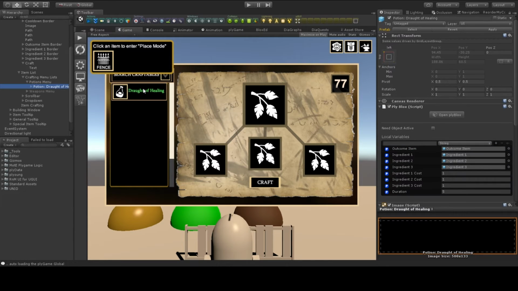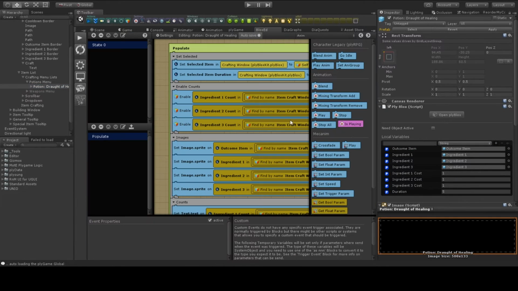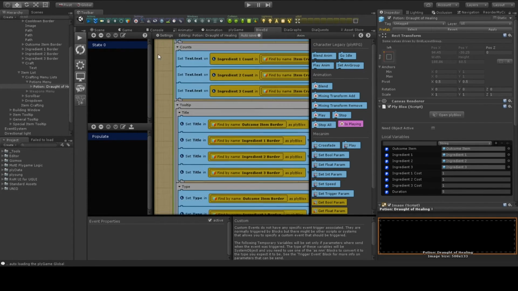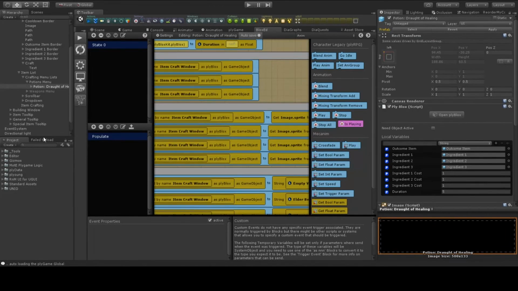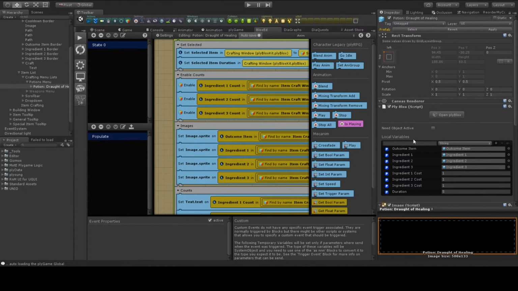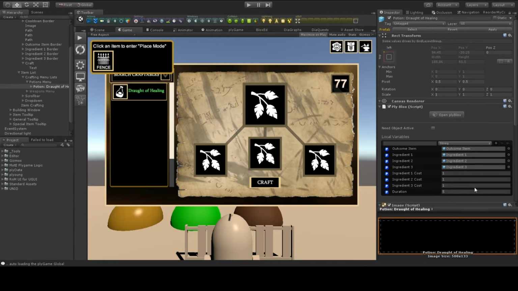So for the potion itself, the only things that we're going to be looking at are the counts and the images here. So from the top here, on the block side of things for the variables, all we do is reference these images.